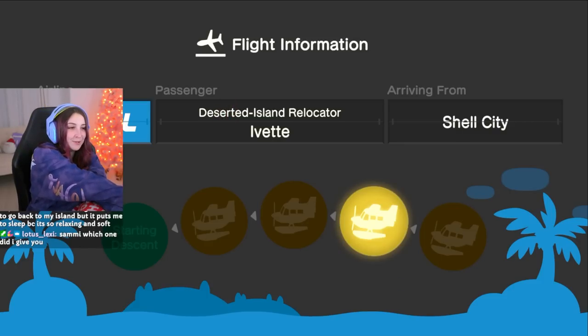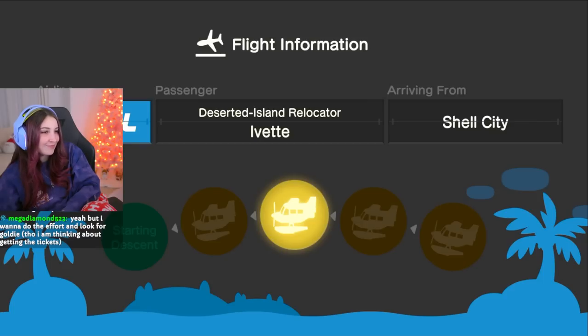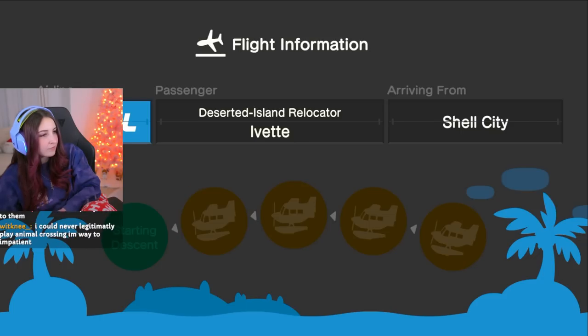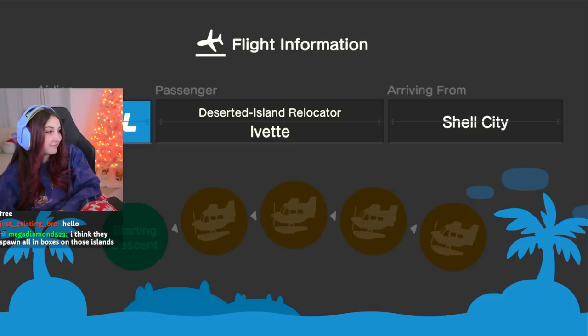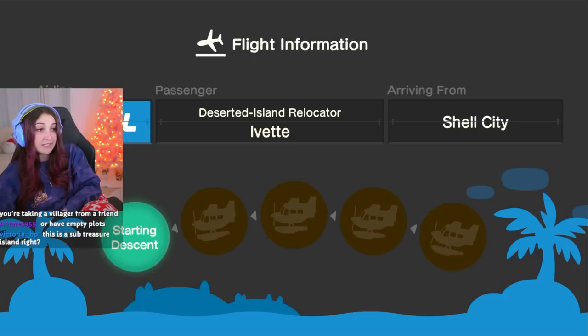This is making me want to go back to my island. It puts me to sleep because it's so relaxing and soft. How do you get villagers from Treasure Islands? I don't know. Do you have to have somebody in boxes? You think so? Aw, man, I could have taken someone. Somebody just moved in. I could have yoinked somebody. Or have empty plots. This isn't a sub, this is a free one. I haven't subbed anyone yet, but I'm thinking about it.